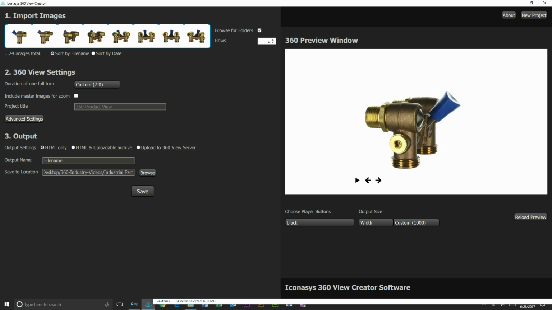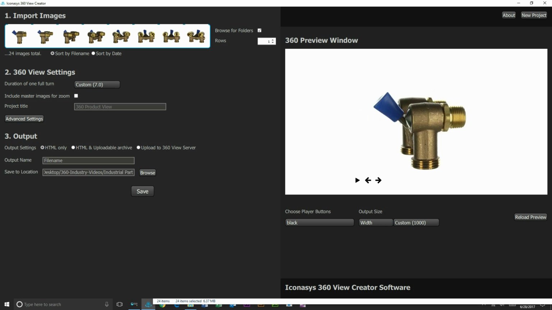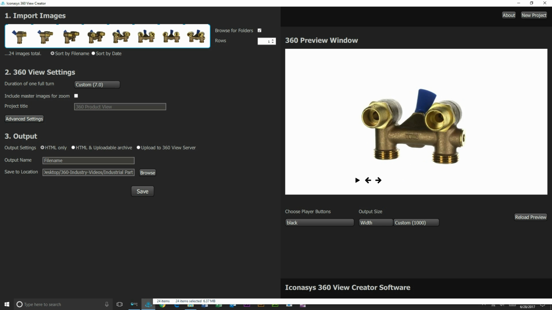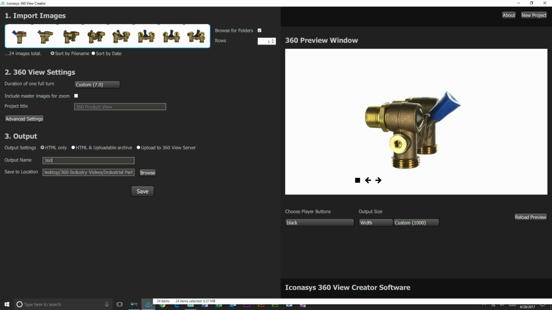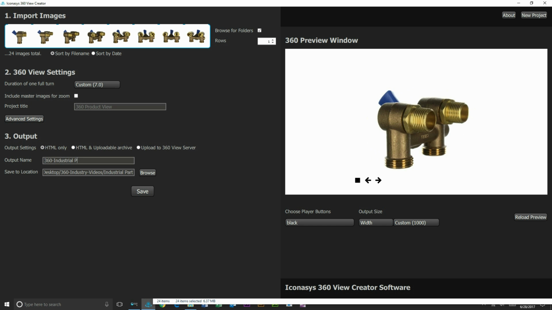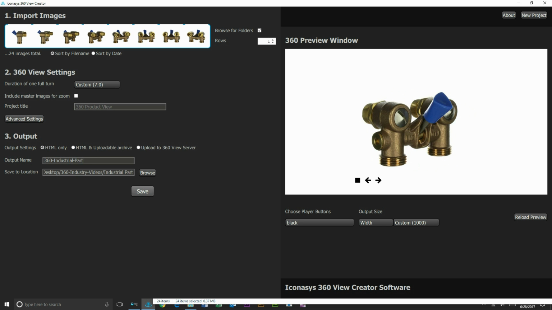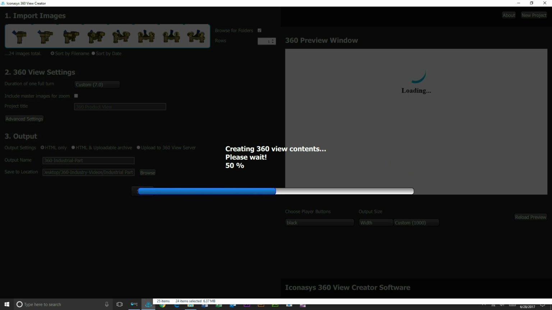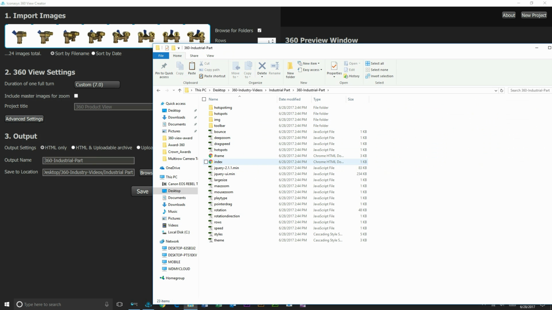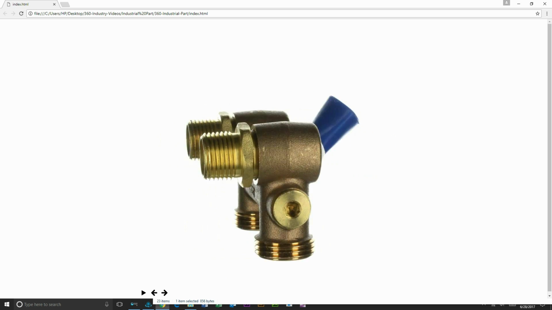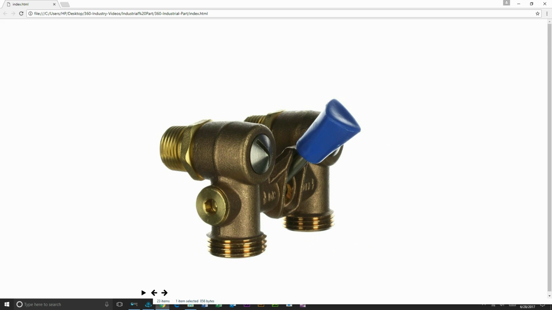Users do have full control over customizing buttons, the spin speed, the overall output size, really whatever parameters are required, these can be fully customized. As you can see, these are user interactive, and simply to output this, we simply rename our file. So we'll call this 360 industrial part. We will hit save to whatever folder we'd specified. And looks like the output has been completed, and then we can go and actually view this 360 product view in a web browser just for local viewing. Again, we can host this 360 product view if required, then we can serve it to our website.